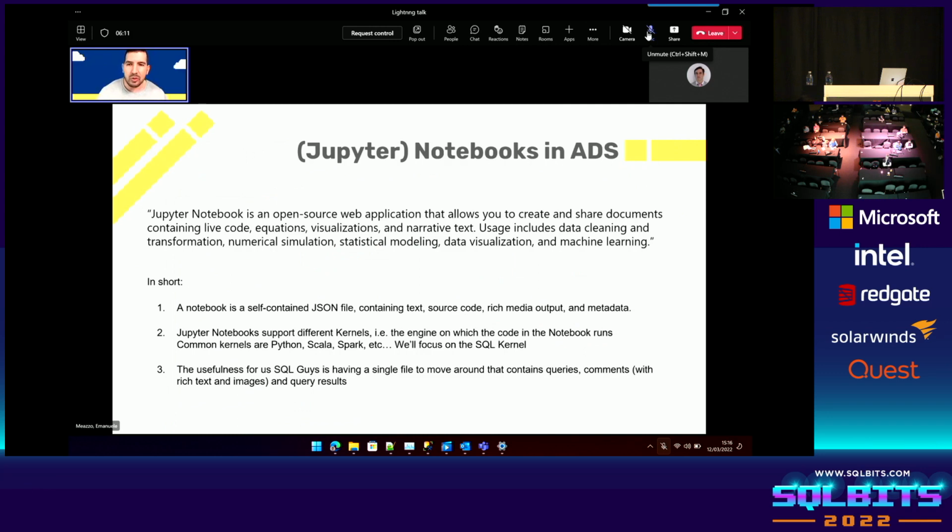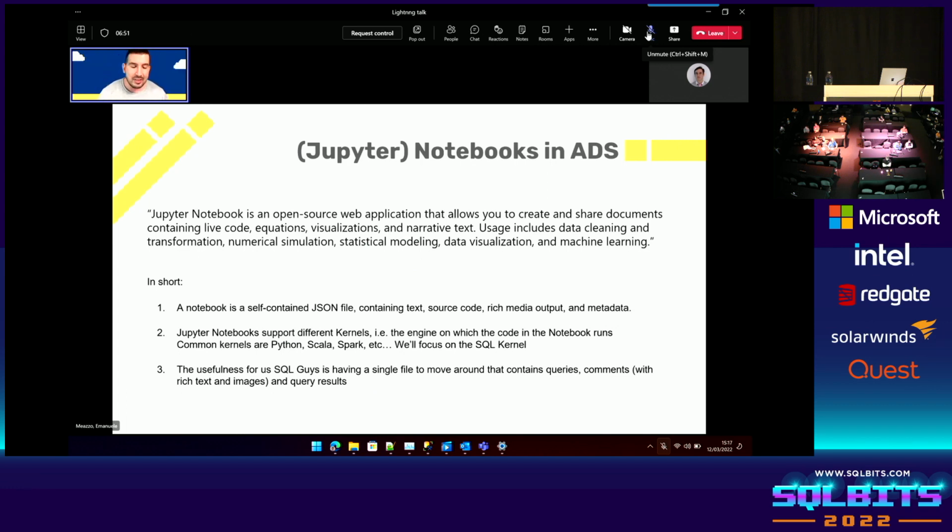What are notebooks in Azure Data Studio? In Azure Data Studio, other than classic queries, you can also use notebooks. You've seen notebooks even in the short session right here, so you should be familiar with them. They're basically a single file that contains rich content, like the text, the description, the graphics, the media, but also the code. And you can actually run the code straight from inside the notebook itself. You can run a notebook on different kernels. Common kernels are, for example, Python, Scala, Spark. There are tons. There is even .NET. In our case, we're focusing on the SQL kernel.